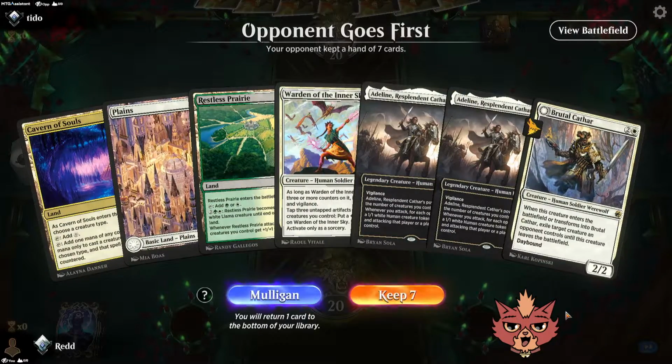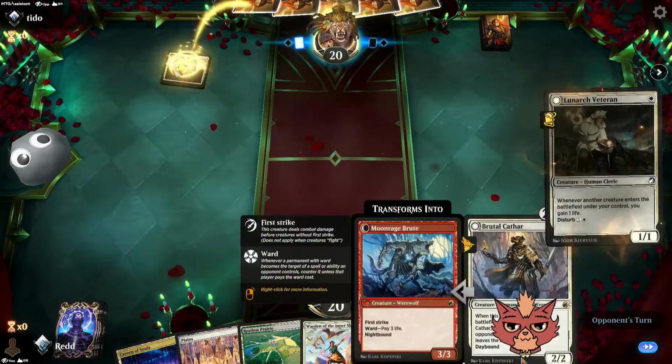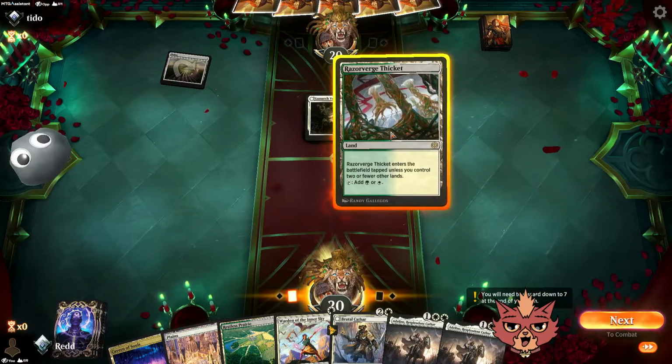Either way, I think it's going to be good. Opponent goes first here, unfortunately, but not too much to complain about, I would say. We'll keep it. It's a lot of 3-drops, but we have so many 2-drops to draw into as well. Okay, Thicket. Thicket is the play for the turn.